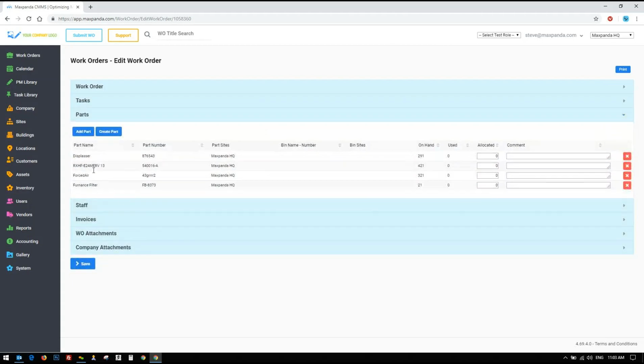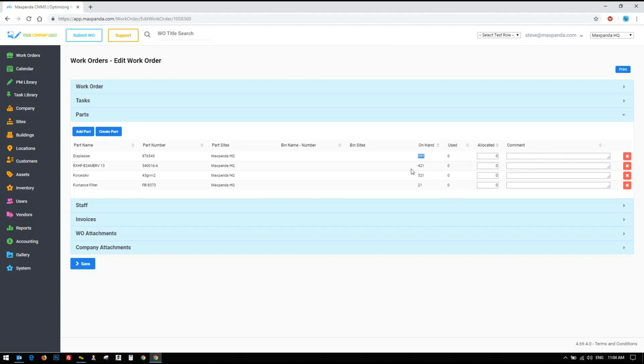Part management. Now you'll notice there's 4 parts here. There's 3 filters. There's a displacer. I don't know what that is. These parts are in our inventory. They have been pre-assigned to these 2 assets that I selected. So your staff will see that there's 300 here, 21 here, 400, etc. in our inventory. So on the mobile, they would put in how many they've used, any comments they want to say, like, hey, you should order more.